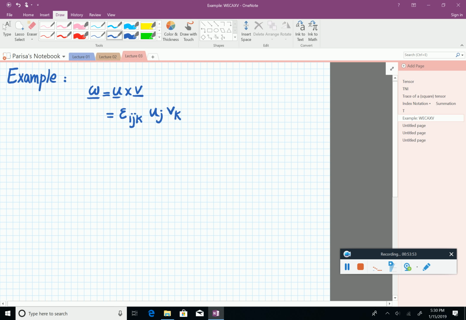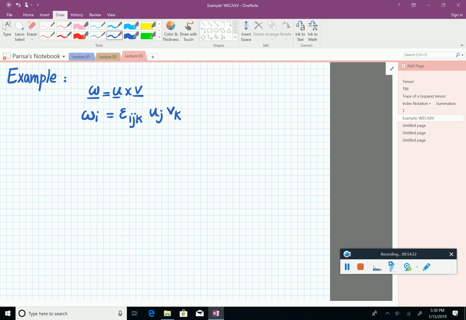And what should I write on the left hand side? wi. So again, pay attention. You have j and k as dummy indices, but i is free. So on the other side, you also have to have a free index. And clearly, if someone sees that, they see that it's a vector, and one side and the other side have to be also a vector.